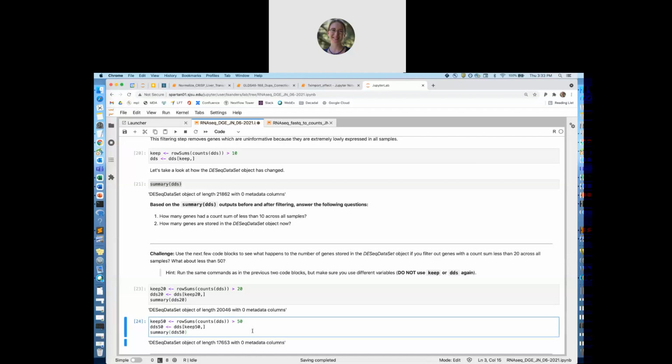If we didn't filter, Felix, it's likely that the end result of the differential gene expression analysis would not change that much, because the genes that are selected by differential gene expression analysis have to change pretty significantly between groups, which means that in some samples they have to be expressed pretty highly.